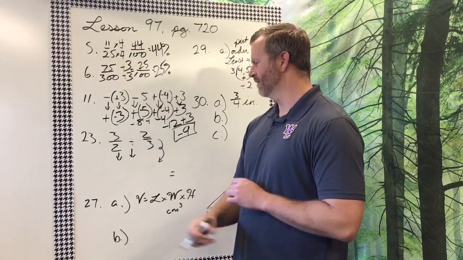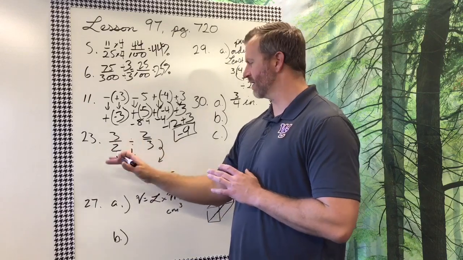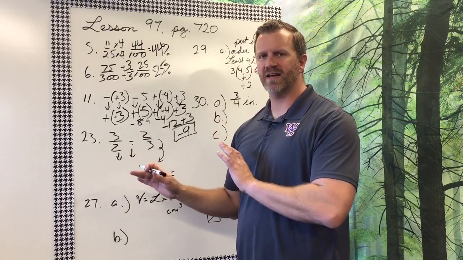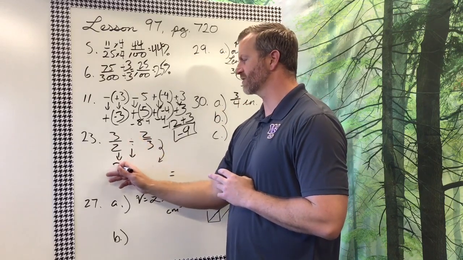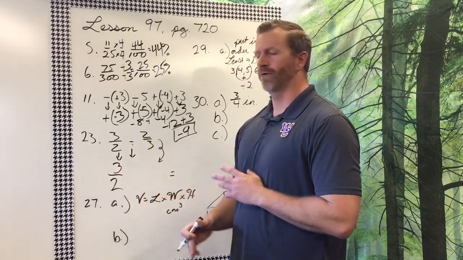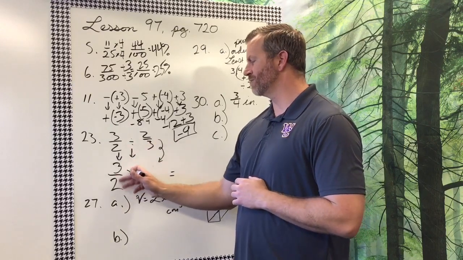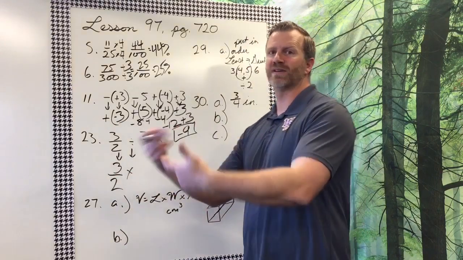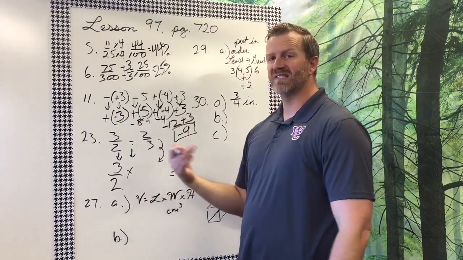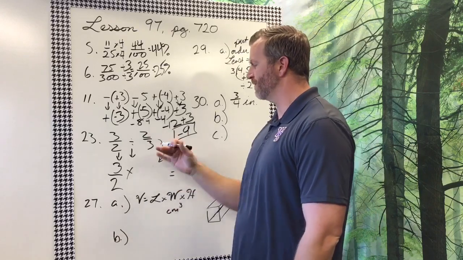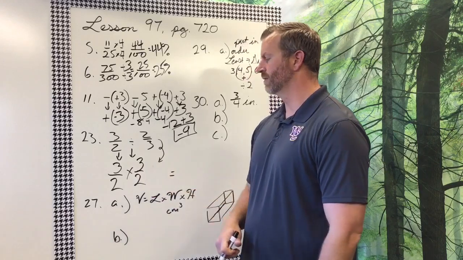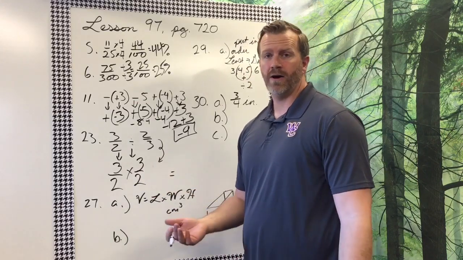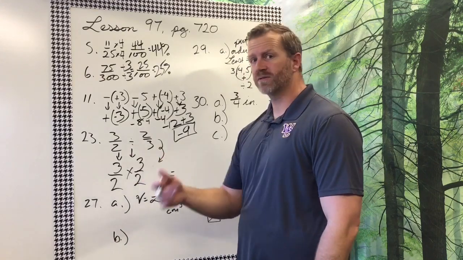All right, Ava, help me out. We've got a division problem. There's one like this on the test you guys just took this week, at least one, maybe two. This first fraction just drops straight down, right? 3 over 2. Now we're going to change it to multiplication. We're going to do our little flip-a-doo: the reciprocal of 2/3. When we flip that fraction upside down, it becomes 3 over 2. Awesome. Now, Ava, multiply this for me. What's 3 times 3?